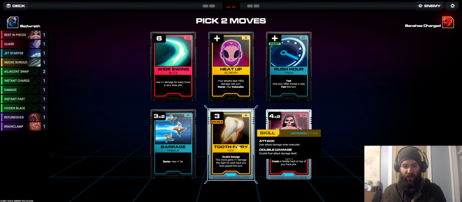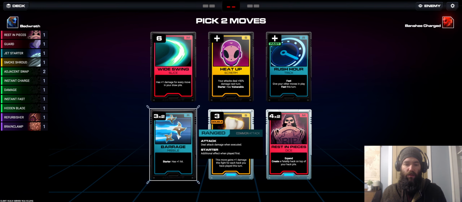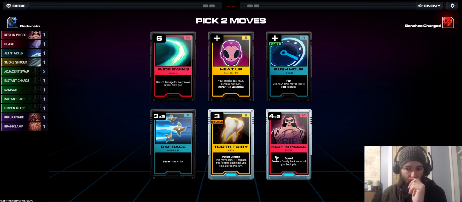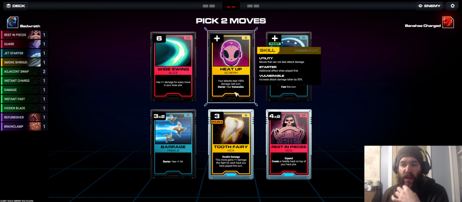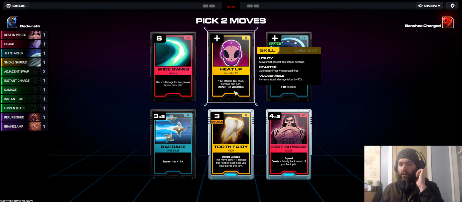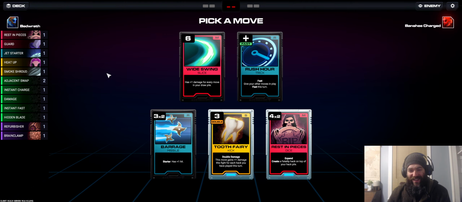+1 damage in fight for each hack you played this turn, and it deals double damage. That is adorable. Oh, we take another Rest in Pieces. That hits 3 times. Your attacks deal +50% damage next turn. And if this is your starter, you increase attack damage taken by 50%. I mean, what?